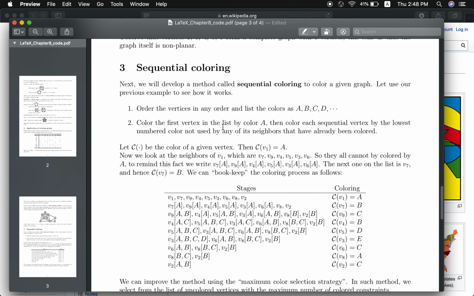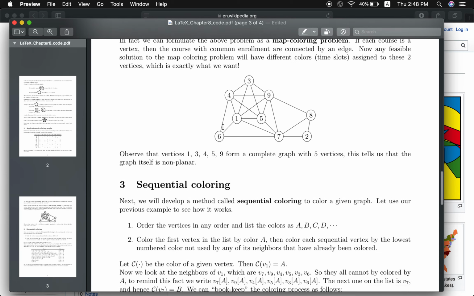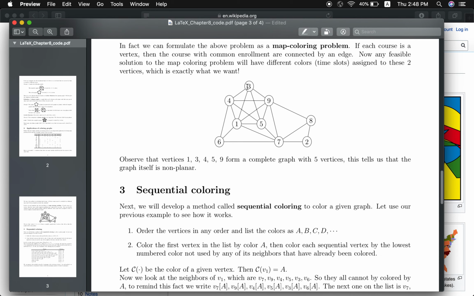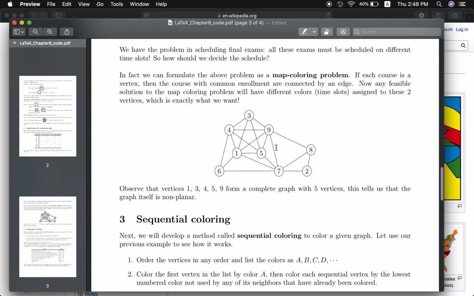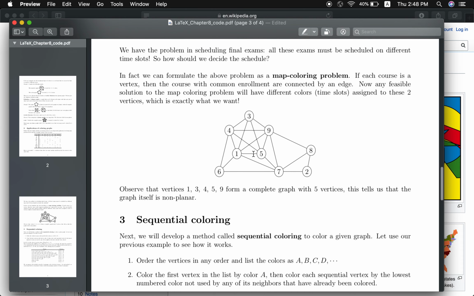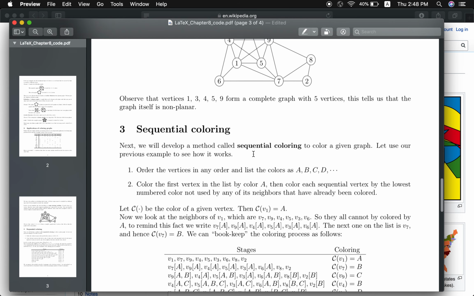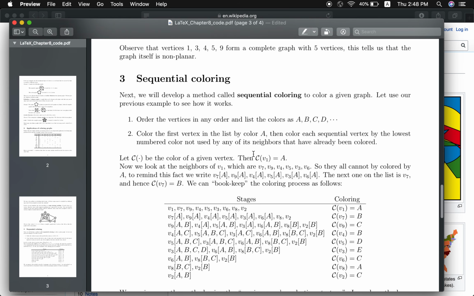That means those 6 vertices cannot be in the color A anymore, because remember, they are all connected to V1, and now we put the color A on V1.